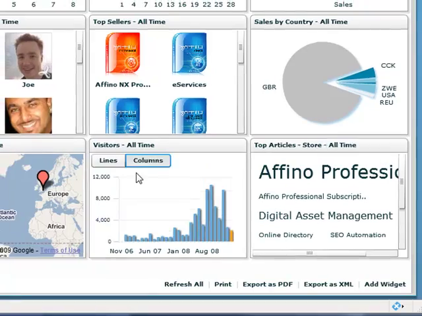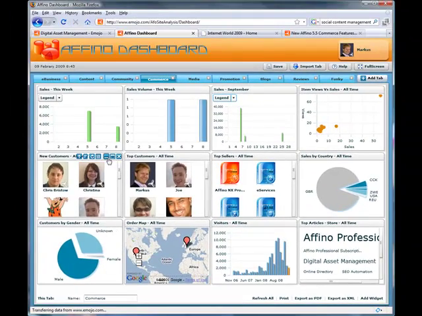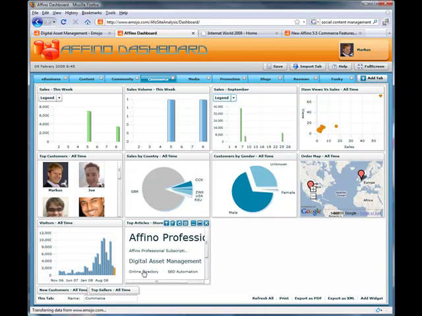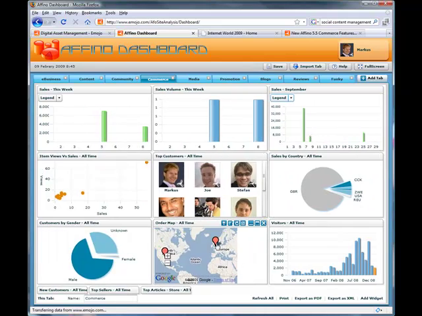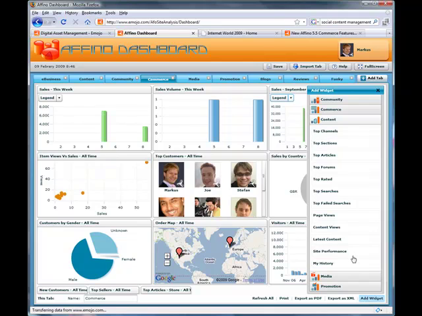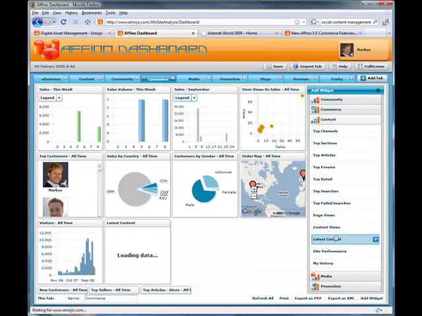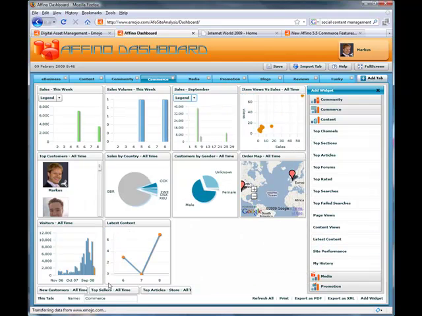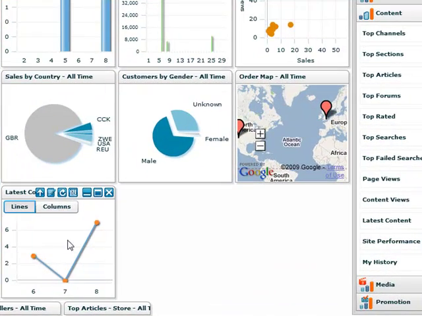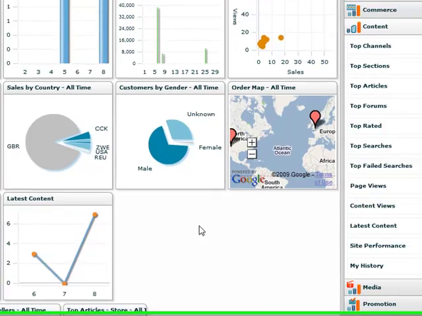Now if there's certain information that you don't want to highlight, so you're not maybe interested in these things, then you can minimize them as well and keep them in the base bar. Gives you more space to view the other widgets. And you can see that the whole interface just totally dynamically updates itself based on what it is that you're doing. And if I add in a widget and say, okay, let's have the latest content overall, it shows me that in the last couple of days we've uploaded a few items each day.